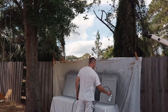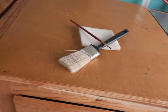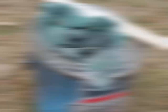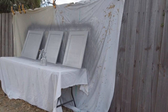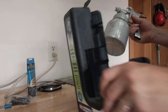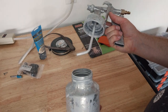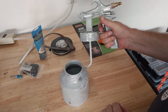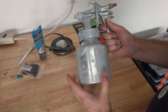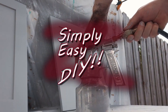I have decided to paint my doors and when I do that I always spray my finish. I don't use a brush, I don't use a roller. Laying down paint with a spray gun is the fastest, easiest way to get consistent repeatable results. It's also easy to adjust the texture of the finish by either thinning the paint or adjusting the PSI on your spray gun. That's something you really can't do with a brush or a roller.